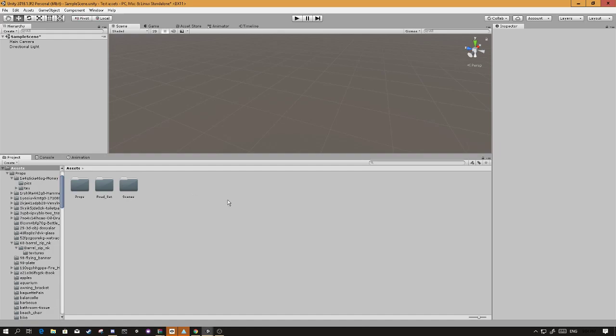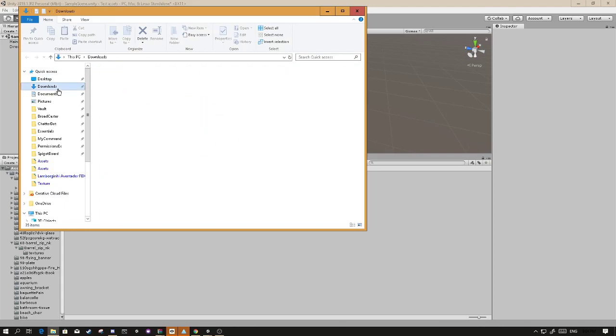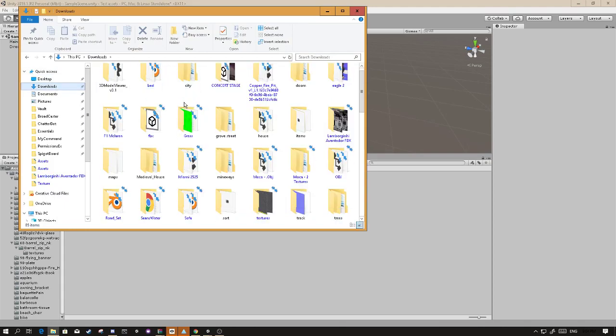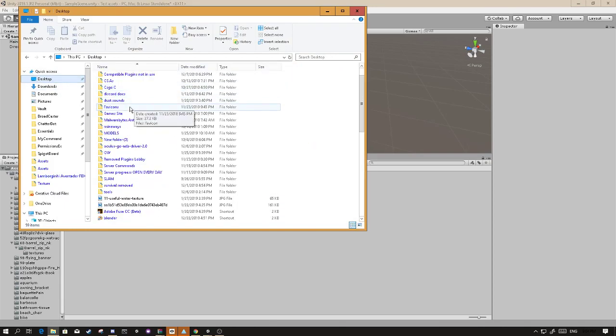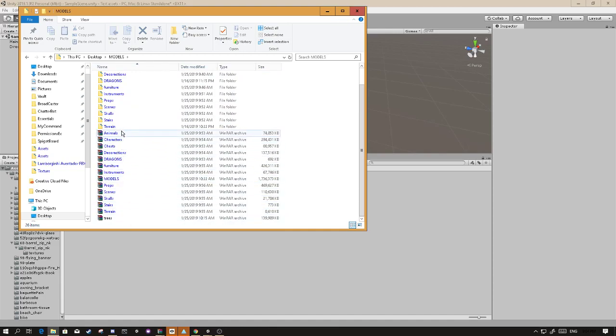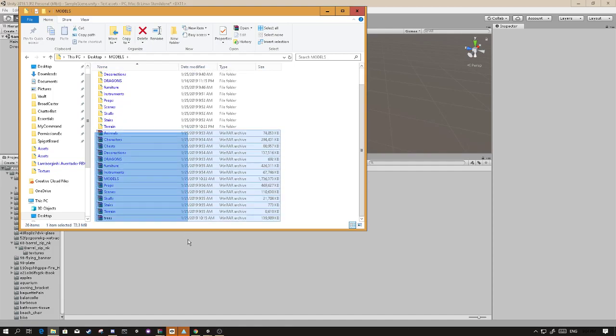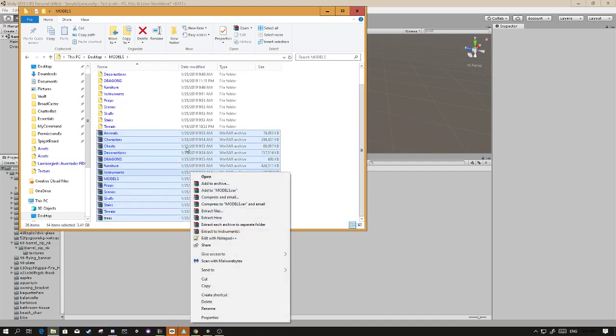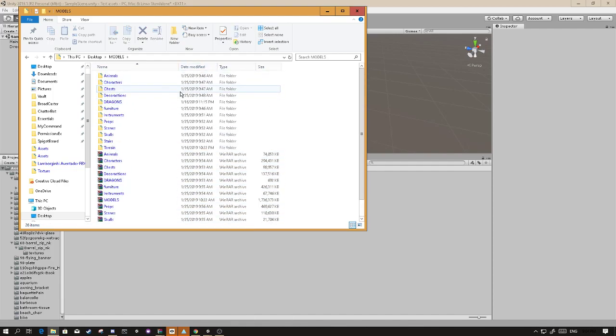Alright, just want to demonstrate how I'm using this asset dump from the Google Drive. Pretty much what you're going to do is, if you have the entire thing, extract it to one folder called something like models, and then extract the folders. See, here's all the individual zips from the broken down section. Extract all of them to a separate folder by right clicking if you have WinRAR, and extract each to a separate folder, and you'll get this.